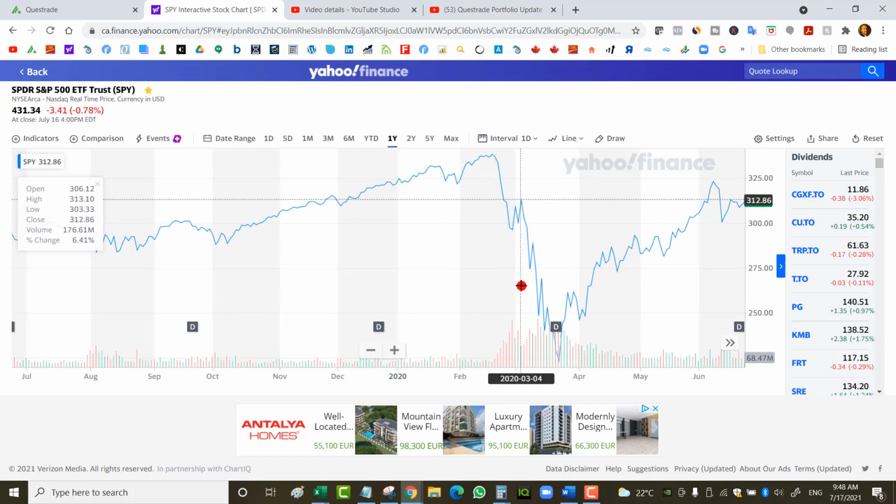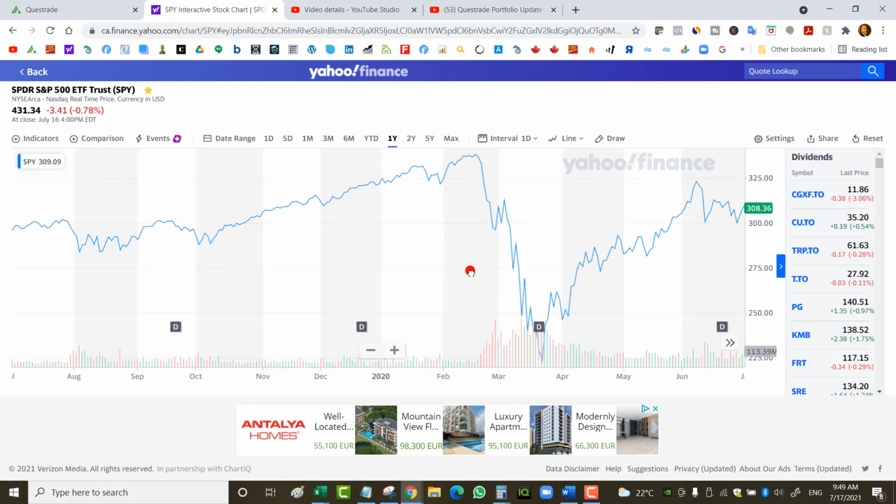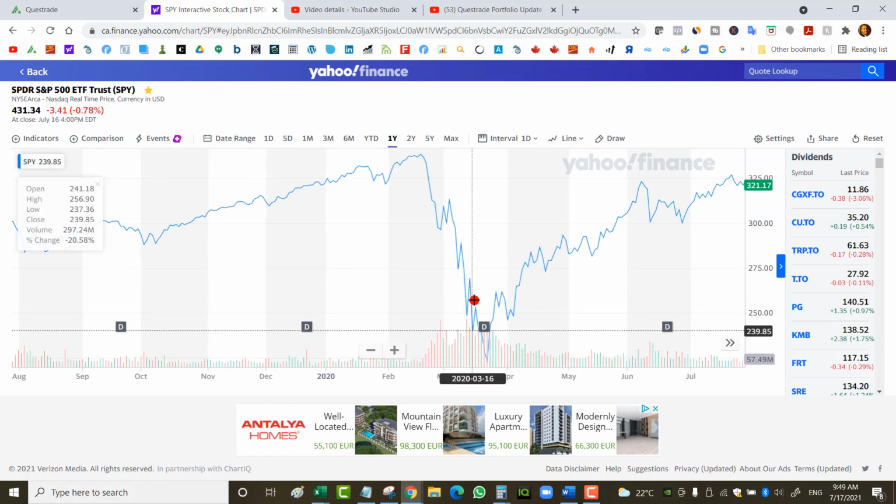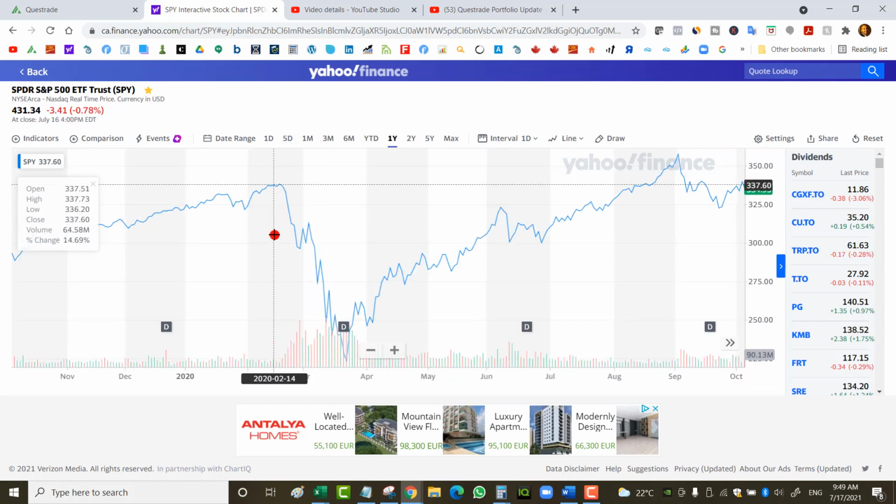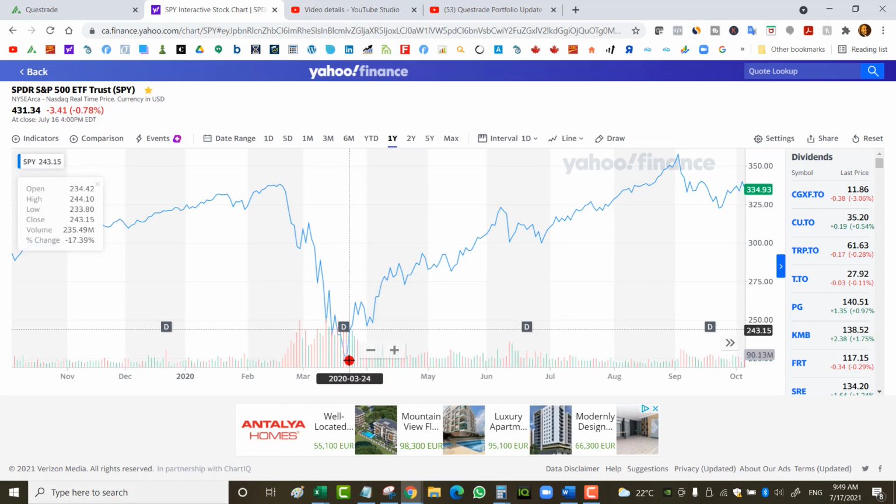And if you have enough buying power, you can open new trades, which you want to do definitely when VIX is at 80. You want to be selling options, especially when VIX is at 80, because premiums are going to be super high. Now, the market wasn't going to drop forever. I mean, it's not going to drop to zero.